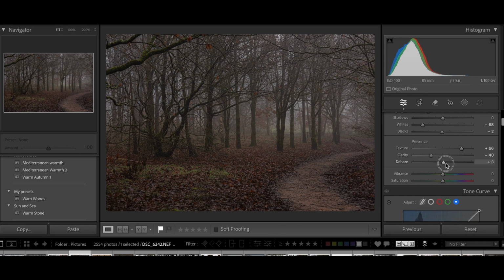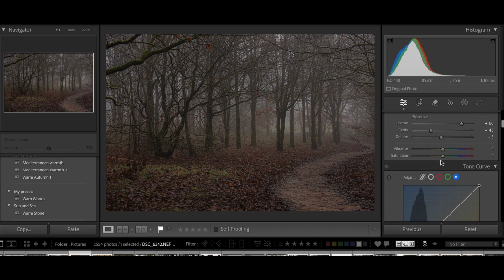So I'm going to leave that dialed down slightly, but just increase the dehaze a tiny bit, because I don't want to lose that hazy feel to this picture. Vibrance and saturation. Be careful with saturation, and exercise a little bit of caution with vibrance too, because you can very quickly make your picture again look unrealistic and stylised. Unless that's something you're going for, just exercise a little bit of caution with these two sliders, particularly the saturation one.